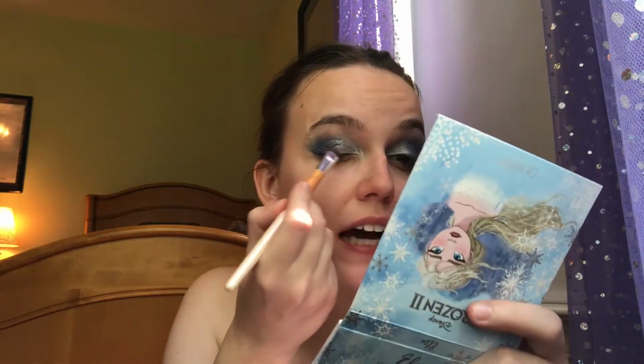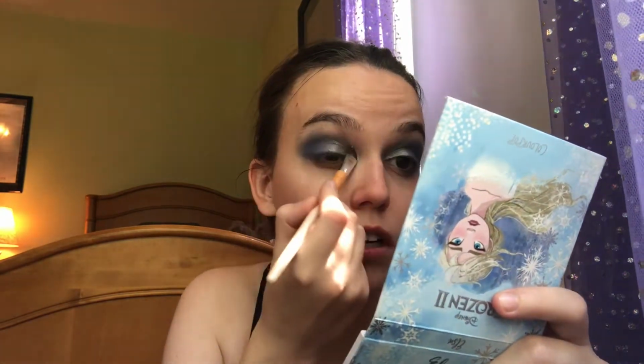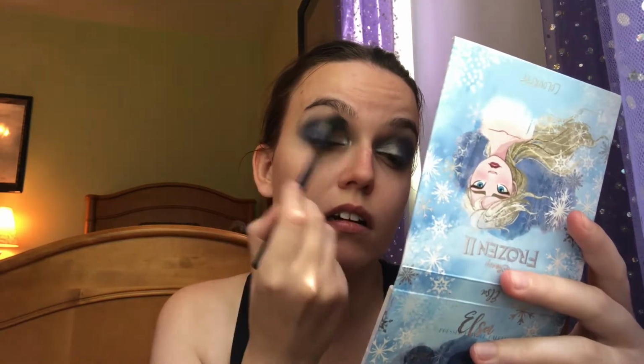All right, so I tend to go back and forth between the shades that I'm using just to get that perfect blend in the middle. I don't want this to look too harsh. So I'm just going to take this e.l.f. brush that looks almost exactly the same as the other one I used, but you can see the difference in the shape of the brush. This one is better for blending. It's a little bit longer, a little bit fluffier. So I am just going to take that, and this is clean, and just lightly blend the outer edge.